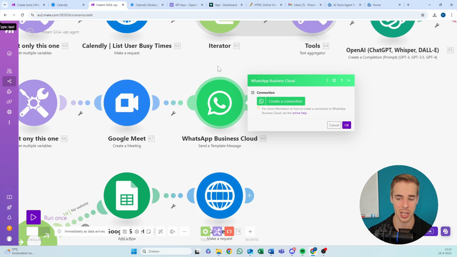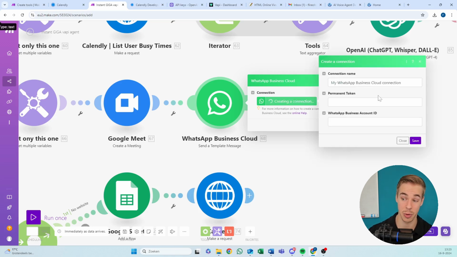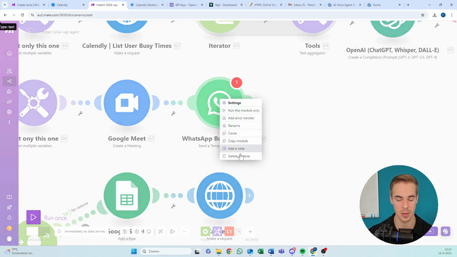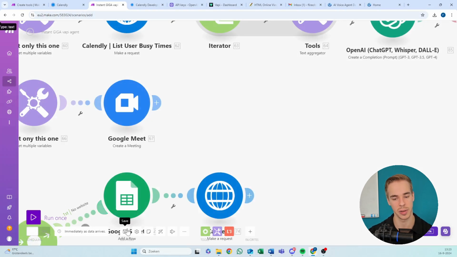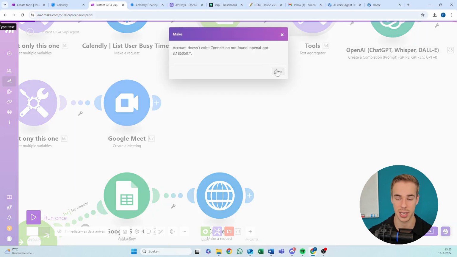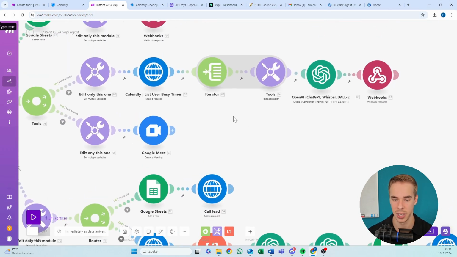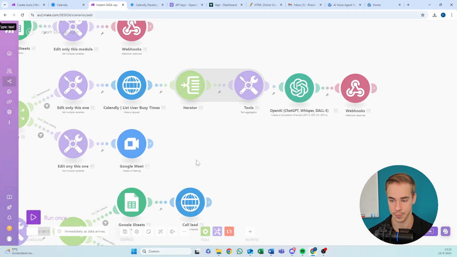If you already have it set up, you can just create a connection and add your permanent token and connect to your WhatsApp. If you do not yet have that, for the purpose of this video, you can just delete it, wait for a future video, and then you can see how to send a confirmation meeting link through WhatsApp. It looks really neat. Perhaps in editing, I'm going to add a screenshot of how that looks. For now, it's just going to send the confirmation link via email, which is the main thing you're going to want to send confirmation links to.